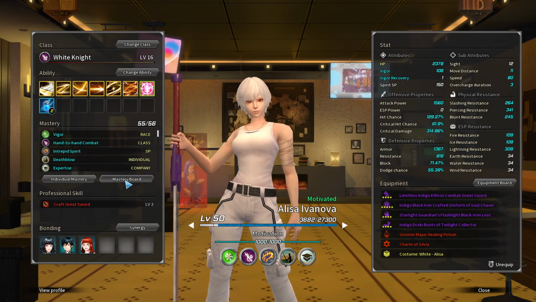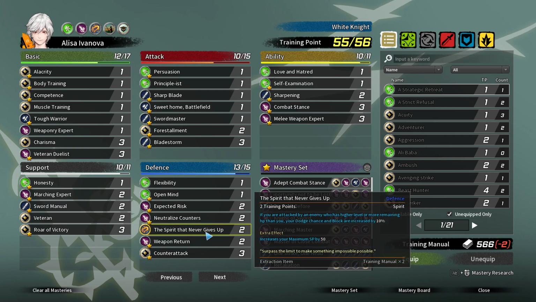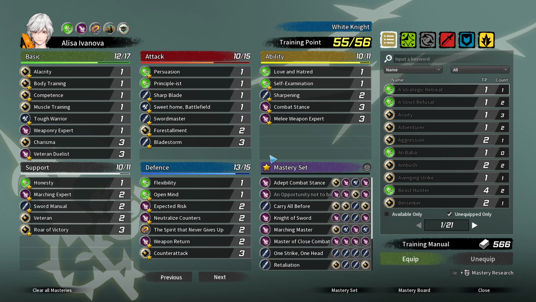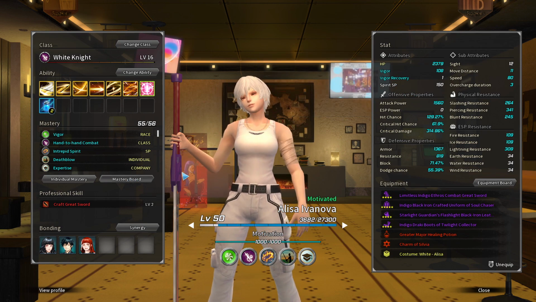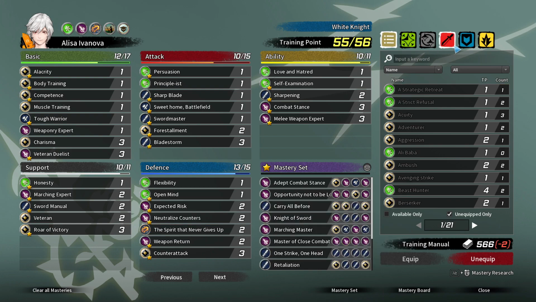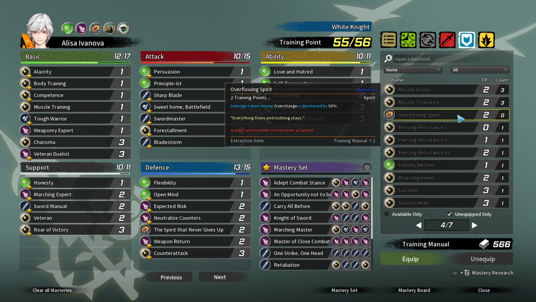What I might actually do for Elisa as well. So she's got Spirit Never Gives Up, which is obviously pretty good in giving her extra SP. This is giving her... She's at 150, right? Is there an argument that says instead of this, we put on the one we've got for Ray? So she's overcharged, she just takes like half damage.